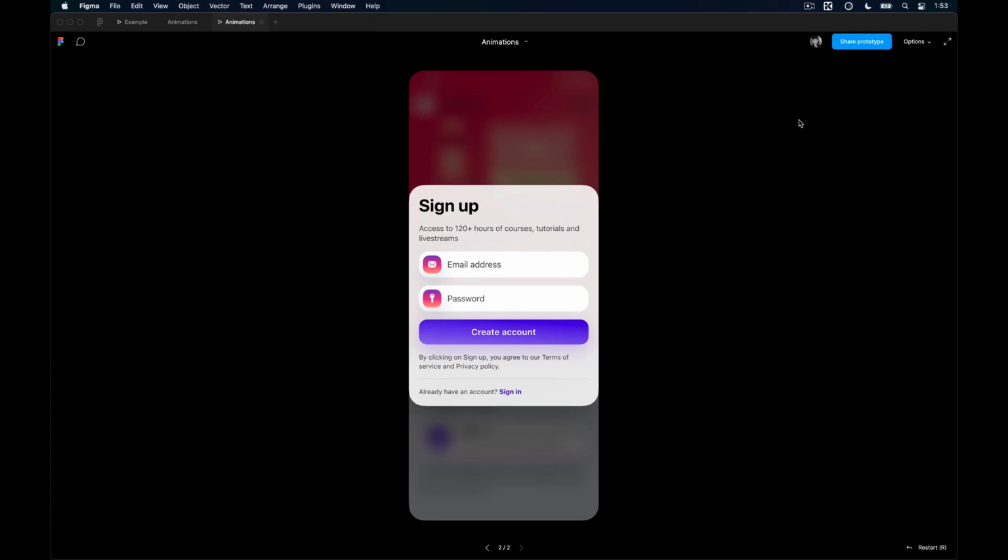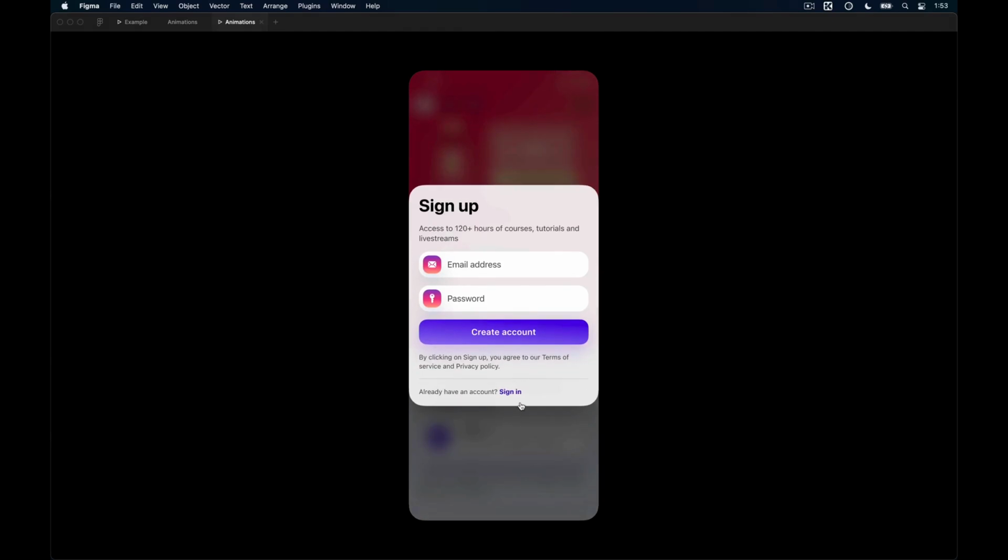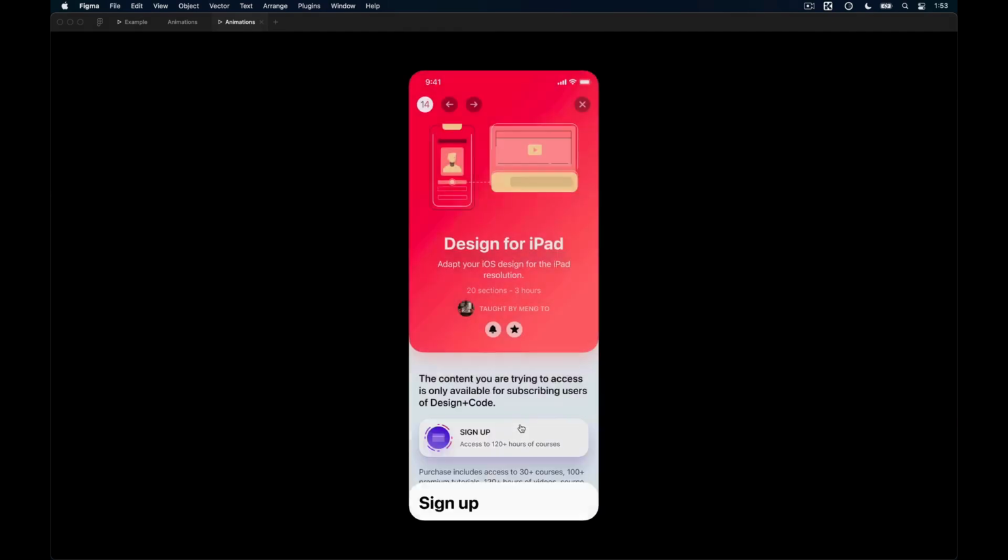Now let's view the presentation. Now if I click outside the model, the model is dismissed. When I click on the button, the model appears with a spring animation and it gets dismissed when I click outside. One last thing I would like to say is to always keep your animations subtle and smooth, because good animations can enhance the user experience and bad animations can create distraction.